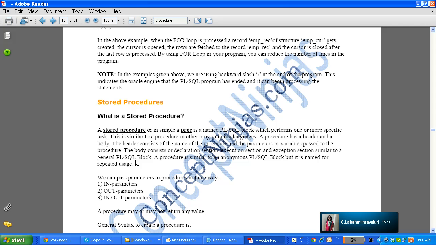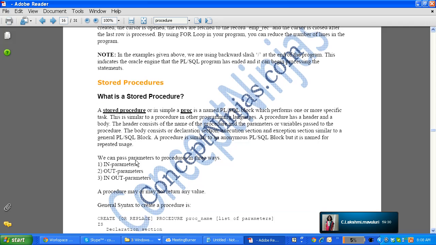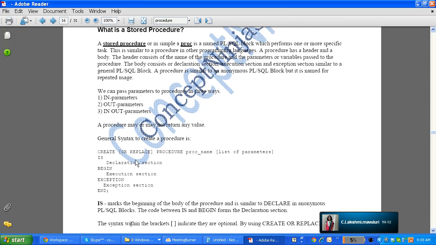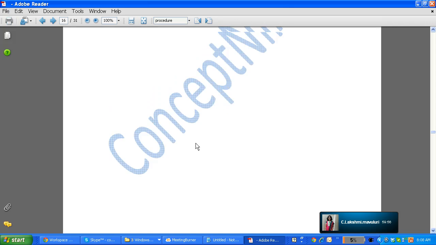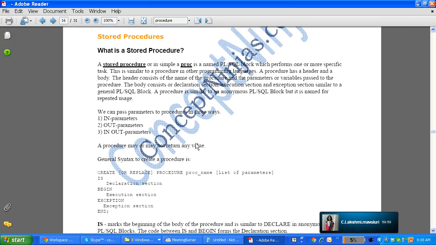Okay, I'm able to share my screen now. So the general syntax to create a procedure is, we say create, don't worry about replace. We say create procedure and then the procedure name. So we will say create procedure get account number. Then the list of parameters.